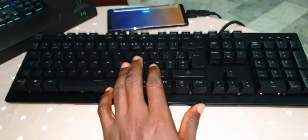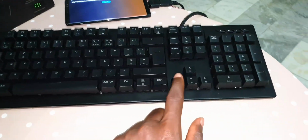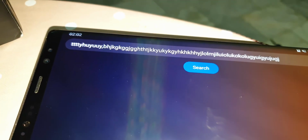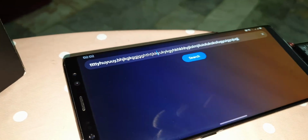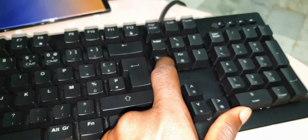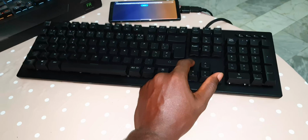Fn plus this to change. Okay, something like that. Okay, now let's see if the buff key works. Okay, click here. Look at, as you can see, it's working. Let's see this test. Look at now. Why is it not working? Look at, very well. It's not working. Do you believe this? It's definitely not a joke. It's not working.